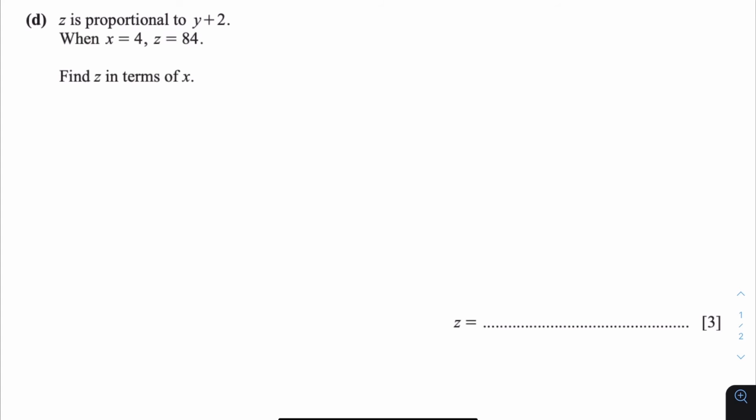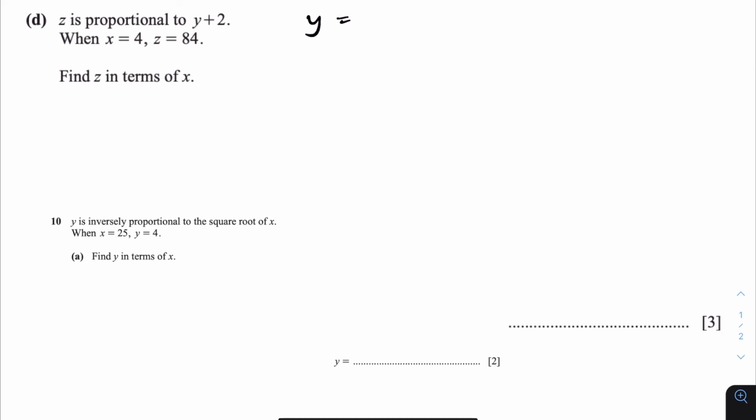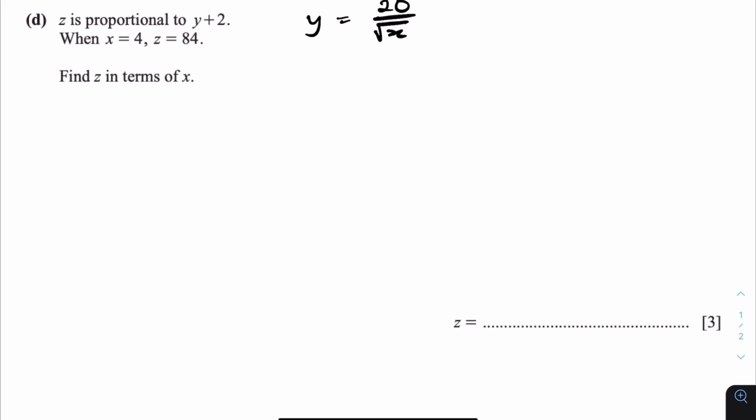Okay, guys, so slight mistake. This question is actually a part of one of the other equations that we got, which I will put on the screen right now. So essentially what we're seeing is that the equation is y equals 20 over root x according to the equation that's on screen. So that means that we have to evaluate this question using this part that we have here.